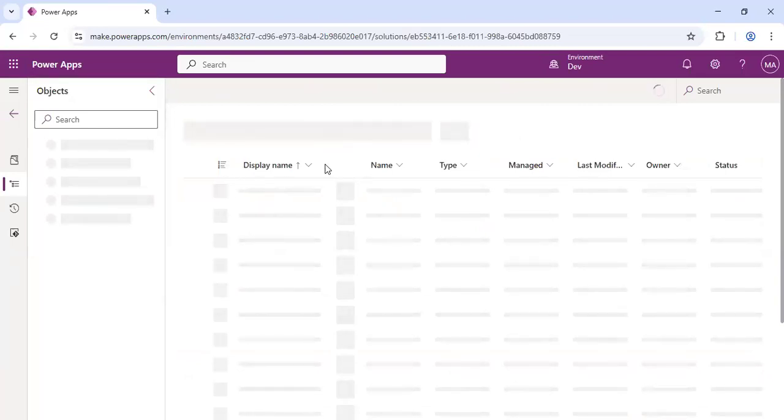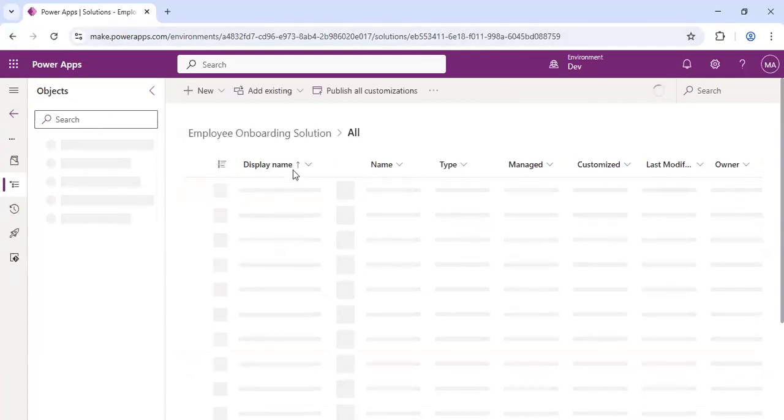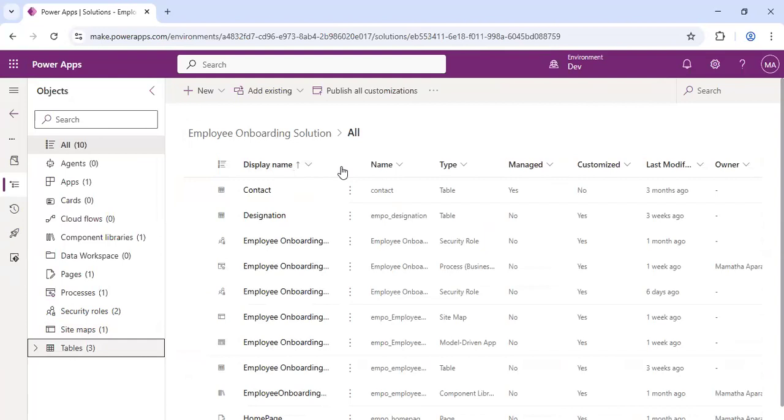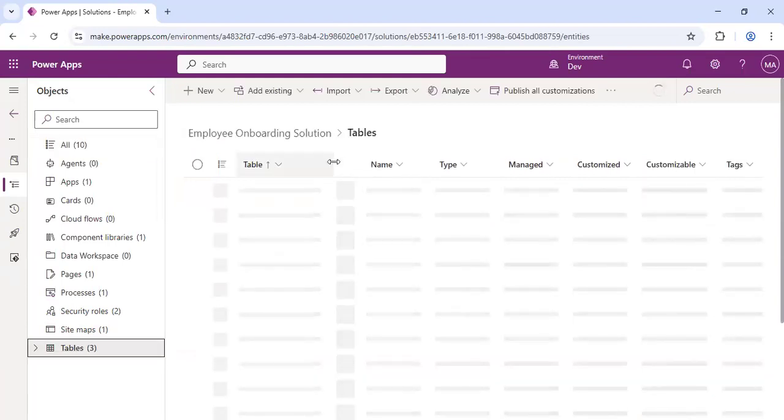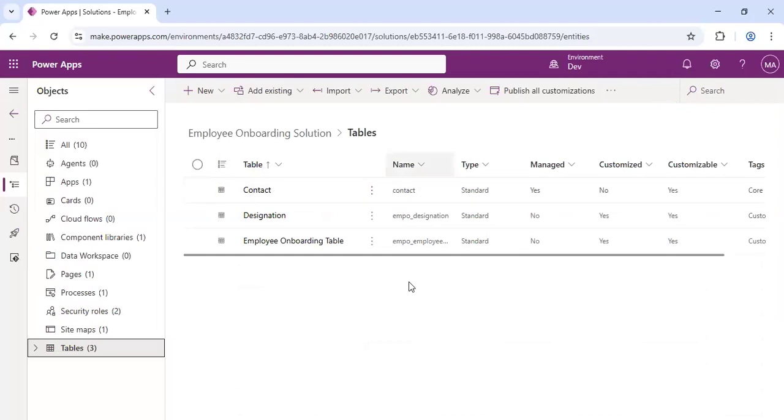Last time we got one issue: as we had created tables outside of the solution, we didn't get the option for field level security roles. So now I have created all of the tables inside the solution. If tables, apps or flows are not solution aware, some options will be disabled.